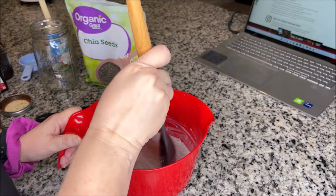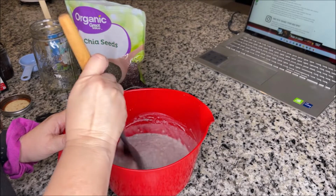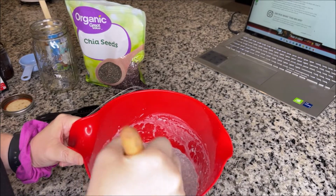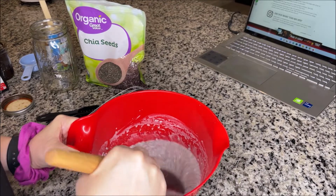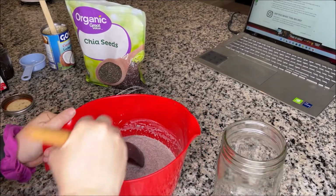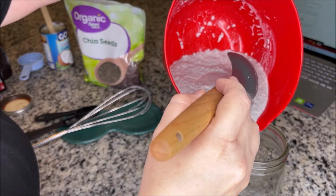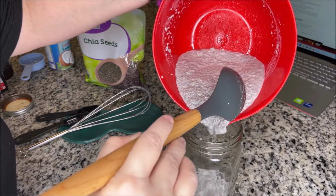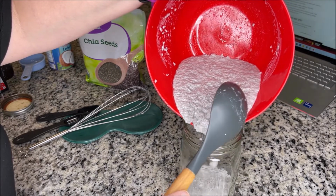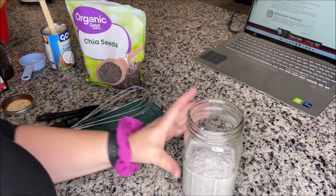Now, if you work outside the home or you need something to take with you on the go, you can put this into different servings in small mason jars. It says the recipe makes about 3 cups. Because I don't work outside the home, I usually just put all of mine in 1 jar, just like this. And so after I've mixed it all together like this, then I'm going to put it in there. Now, you can go ahead and put your lid on it and put it in the refrigerator.